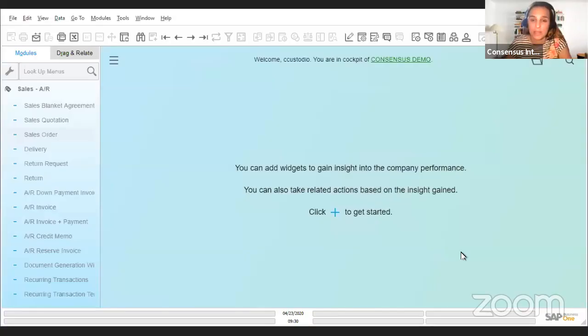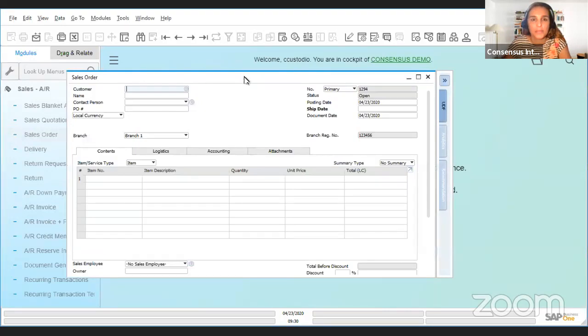The tip that I'm going to be sharing with you today is about form settings and how you can use that to customize your windows in SAP Business One, depending on the type of work that you do and the information that you need to see. Form settings is this little icon here in the top menu. It's a document with a little tool, and we're going to use a sales order as an example.